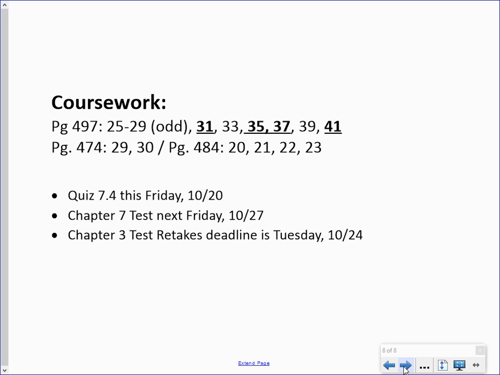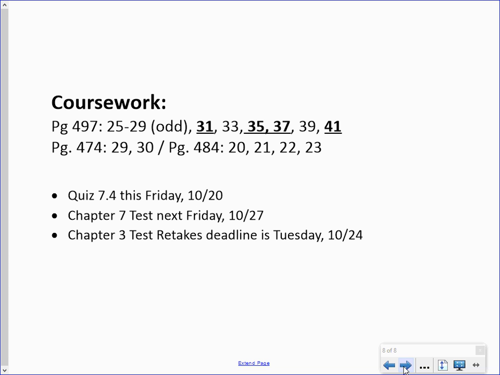Now, you have homework, so there's really 4 required problems. I know that these take a long time, these take a lot of paper, but certainly if you've got a little extra time tonight, put in some time with the others. 474 and 484 are more review over what was on the pink sheet, so I do expect you to be able to solve two-variable systems and nonlinear systems. You're going to take a quiz on 7-4 this Friday. The 3-variable systems are not going to be on that quiz, they'll be on your problem set.